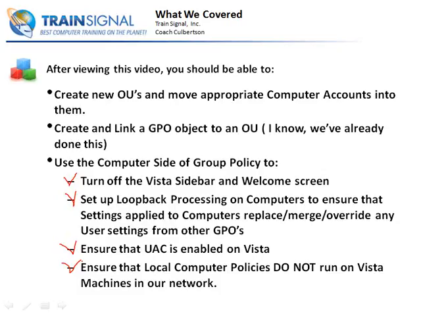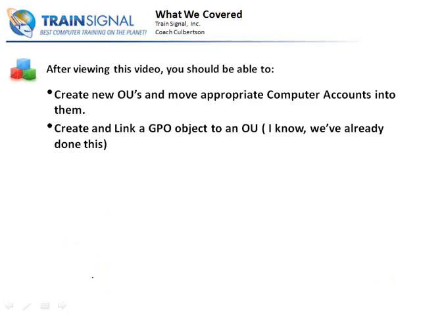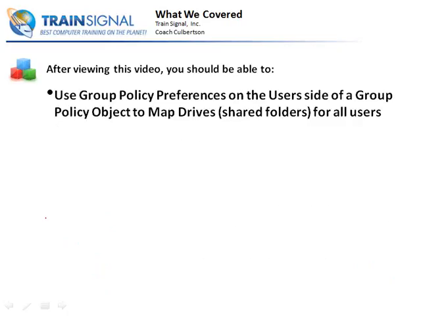Now again, this one's kind of controversial, isn't it? We're not sure we really want to do this one. So this may or may not be a good idea for your particular network. But if it is, you know how to do it, right? Now you should also be able to use group policy preferences on the user side of a group policy object to do the whole mapping drives, setting up those shortcuts to shared folders for all of your users.